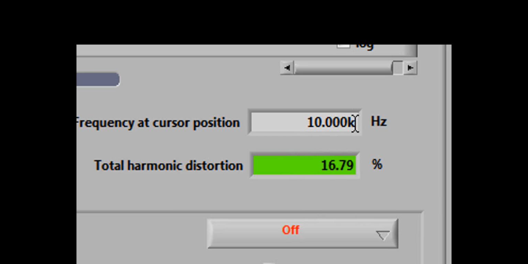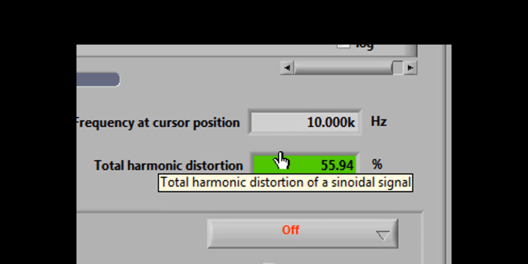I'll go down to 150 cycles. That's close to 150 cycles. Harmonic distortion is a little less than 2.